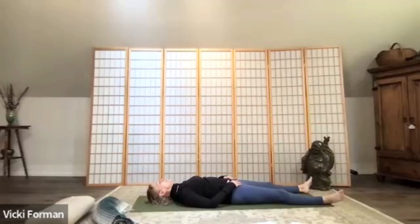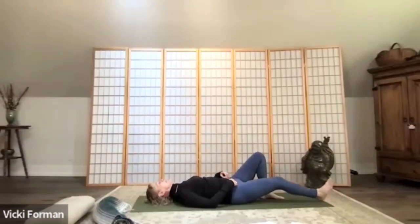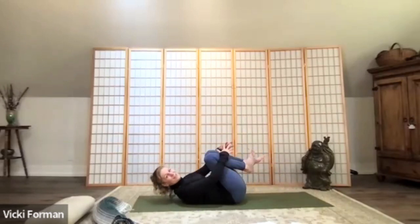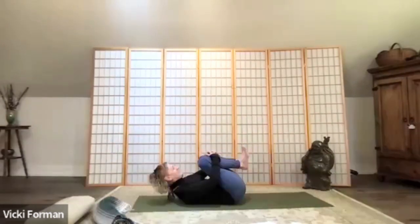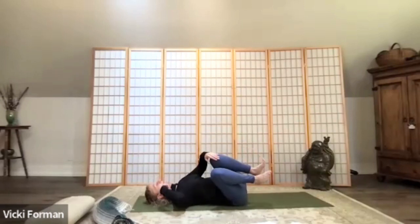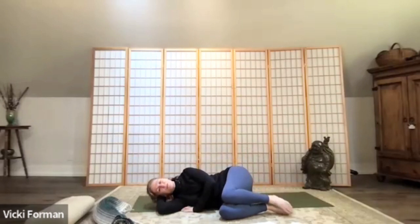Let's move through the toes, make small movements through the fingers. And let's slowly draw one knee at a time into your chest. Give yourself one more big hug because you did an awesome job, amazing job practicing today. So roll to your right hip and shoulder into that embryo position. Good. Take another cleansing breath.